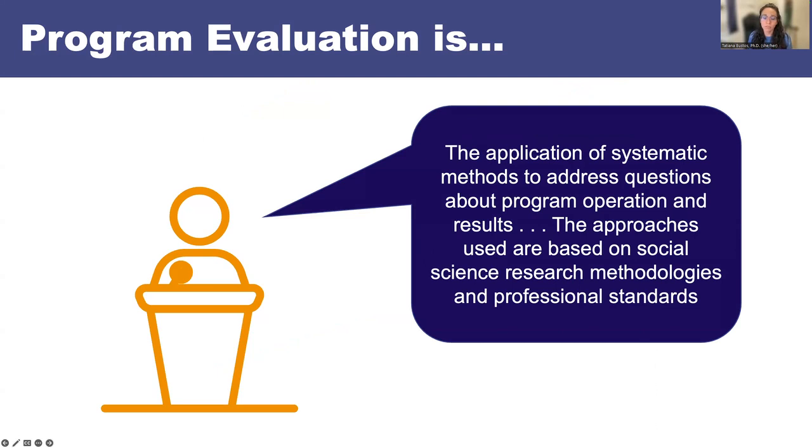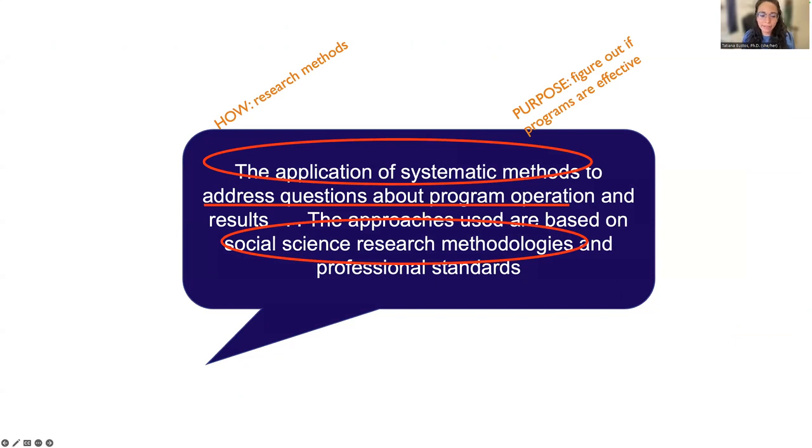So there are evaluation standards both in Canada and in the US through the American Evaluation Association and the Canadian Evaluation Association, on what evaluation needs to uphold in practice. And so this is another key component of evaluation that ties it to its professional field. And I'll also caveat, there are lots of arguments about whether evaluation is a field, a profession, or a methodology. So it's still in development about where it stands. And there are some authors who actually push for it being all three of those. Like you need all three to be making the impact that you can through evaluation. So just giving you that insight. And I have the links to the Canadian Association and the American Evaluation Association, and I'll share that after I walk through the slides. So that's program evaluation.